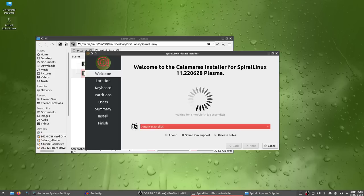The problem came when I went into the partition manager part of the Calamares installer and switched to the appropriate drive where I would be installing this, and it started scanning all the damn hard drives again. I'm an impatient person, so I really did not want to do that. So I stopped it, and it did not want me to continue because it obviously wanted to scan all the hard drives again for absolutely no freaking reason. So, yeah, the bottom line here is that it's not getting installed on my hard drive. So we're going to do this video from the live environment. That's as good as it's going to get.